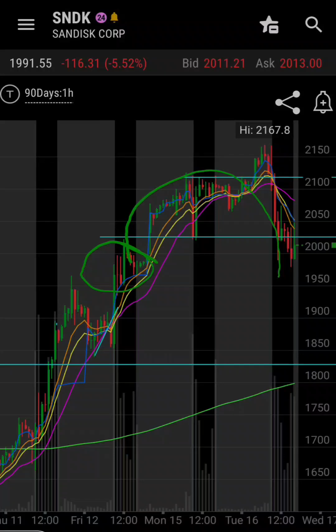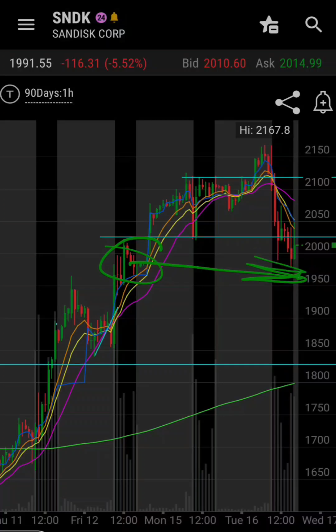Now imagine yourself sitting on a really nice gain, holding, and now watching all your gains evaporate, and now you're at break even. Now you're sitting there wondering, do I hold, or do I sell? So this clue here is going to be very important, because this is the area where if we break below this area, everybody that was in a winning position that's now back to break even, they don't want to see their investment going back to red.